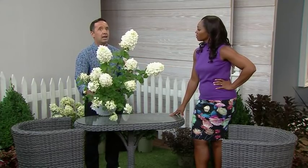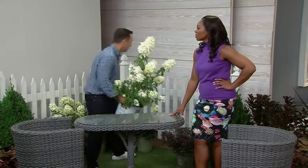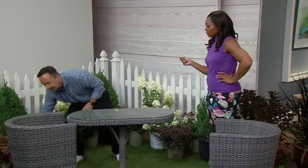And yes, indeed, there are some varieties that are crazy big. There's one called Invincible. Yeah. It has a huge bloom on it. It'll overtake any space. I know. I've seen it in people's front yards, and I've thought to myself, that's really beautiful. If you have the space for it, it is absolutely gorgeous. Ask the questions. When you go to a garden center, ask and say, how big does that get?